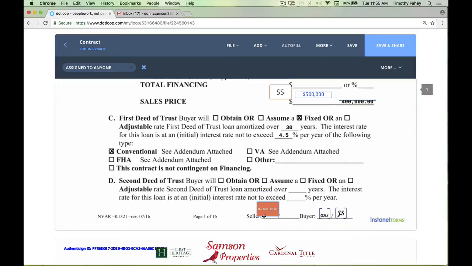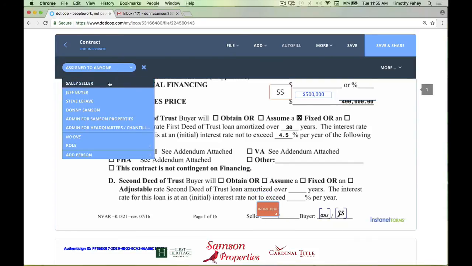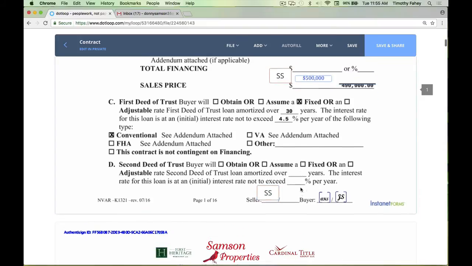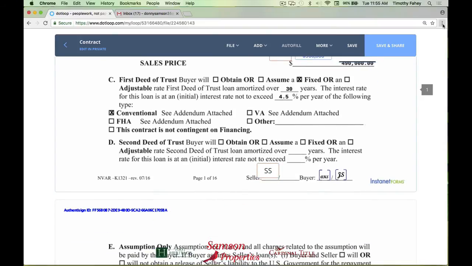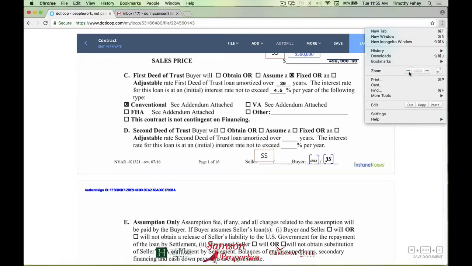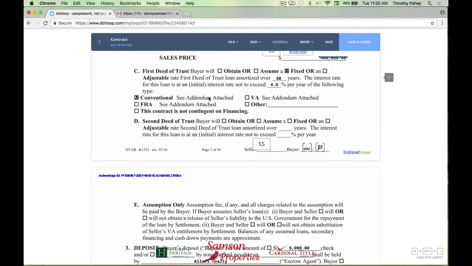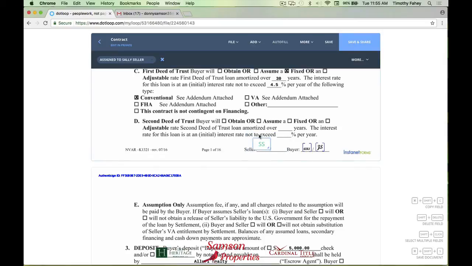Now the other thing I can do is I've got to add Sally in here to sign it, right? So I add Sally Seller. Now, I don't want to have to do that, especially if there's two, to all my pages, correct? So what you can do is, let's see if I get this right the first time, as soon as I went over that and did the arrow and dragged it over like this, it popped up some hotkeys on the bottom right.